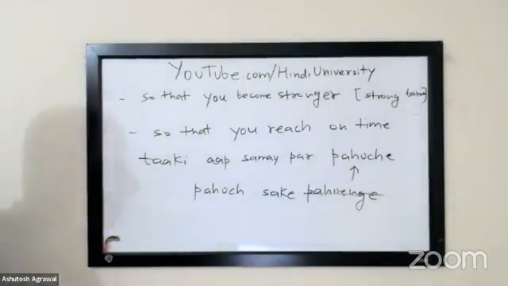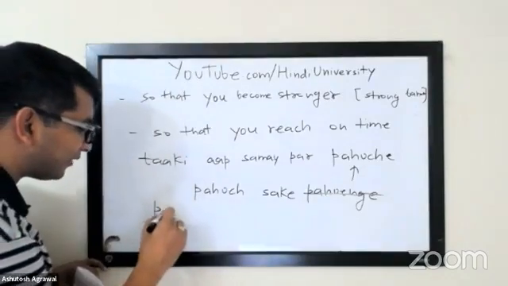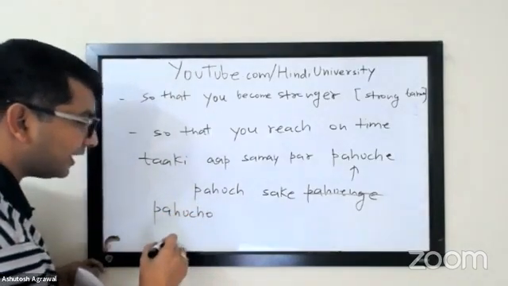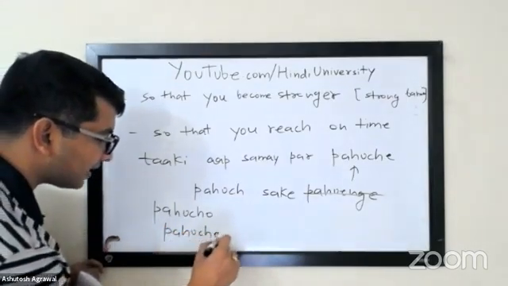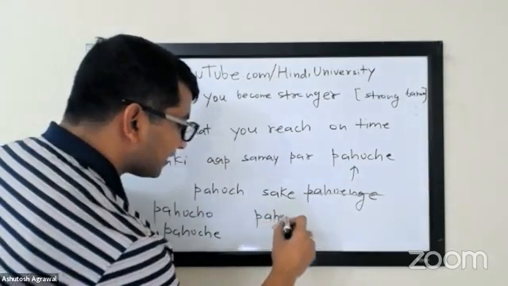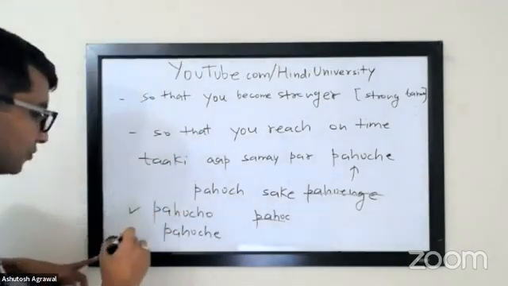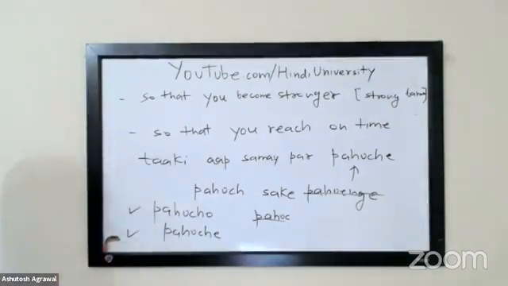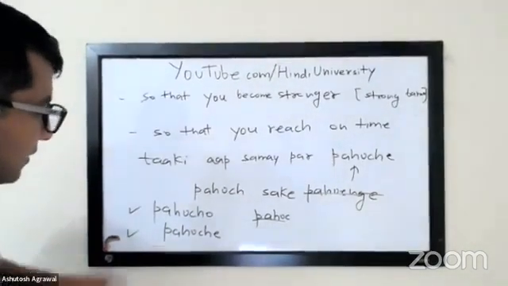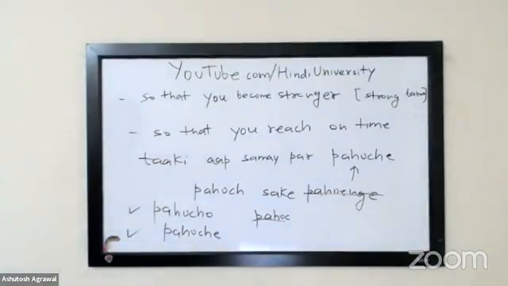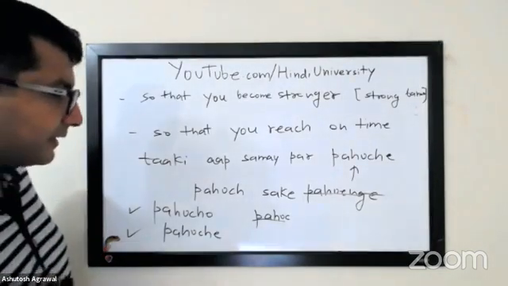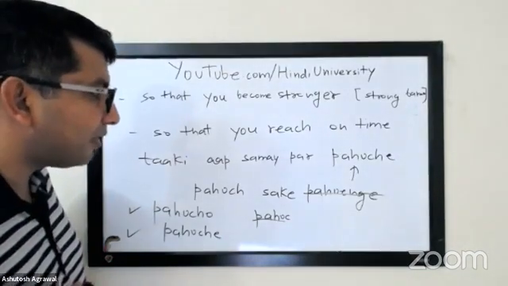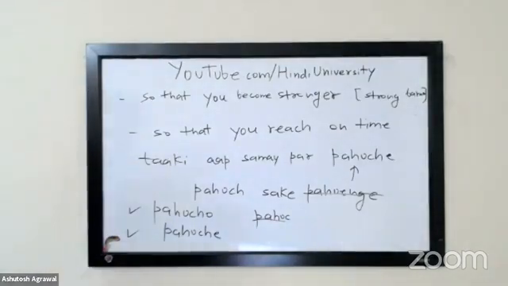Okay. In my mind, even if I were to say ताकि आप समय पर पहुंचो, okay, or if you were to say समय पर पहुंचे, okay, और समय पर पहुंचेंगे, these two definitely work. ताकि आप समय पर पहुंचो, ताकि आप समय पर पहुंचे, okay. It will work fine. There's no issues with that. ताकि leave on time so that आप time पे पहुंचो. Subjunctive is the correct one, but when I test it out, some of the imperatives are working quite well. I don't see any reason why they're not working.